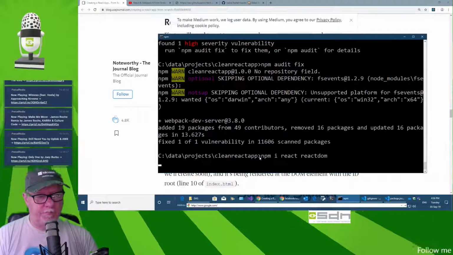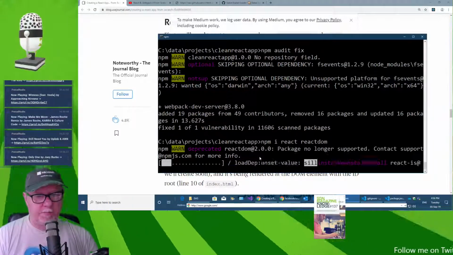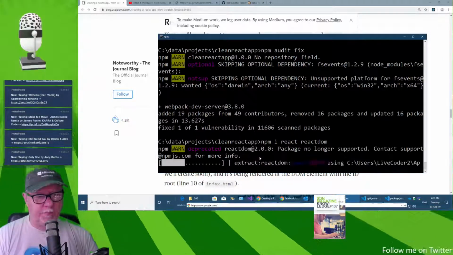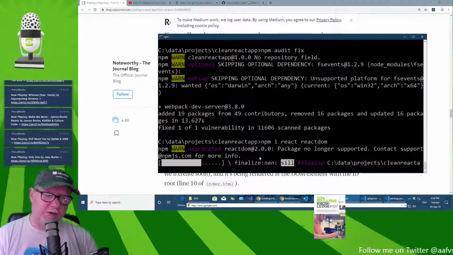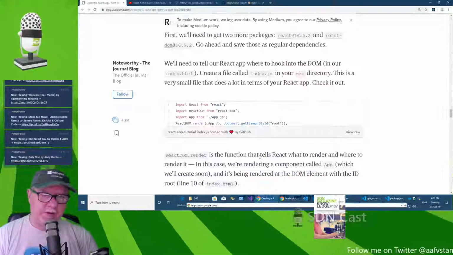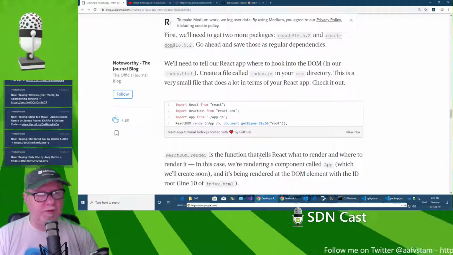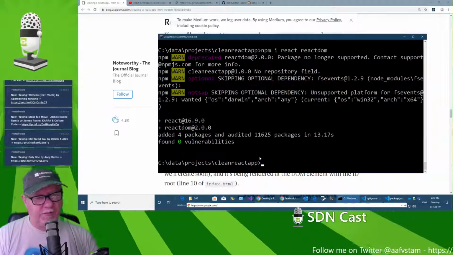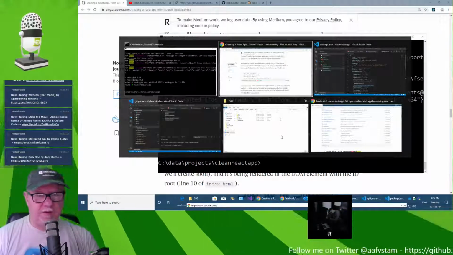Deprecated. React DOM is no longer supported. I should have put the 16.5.2 in. So let's fix that.